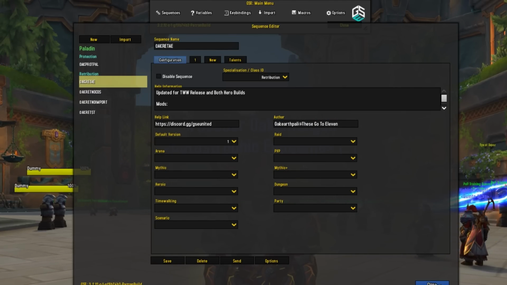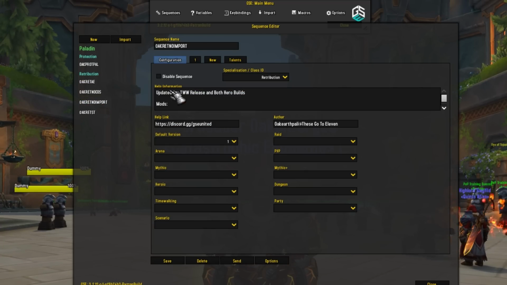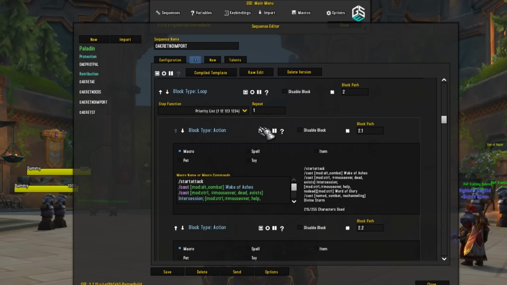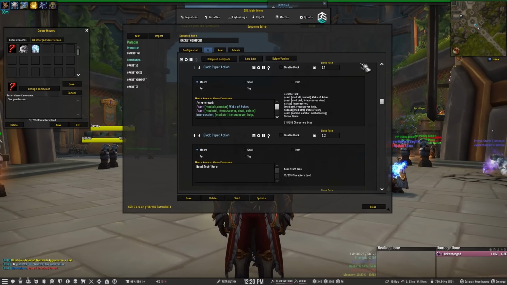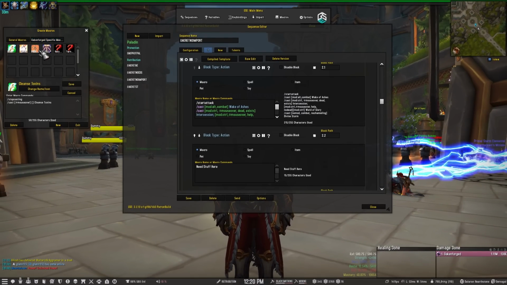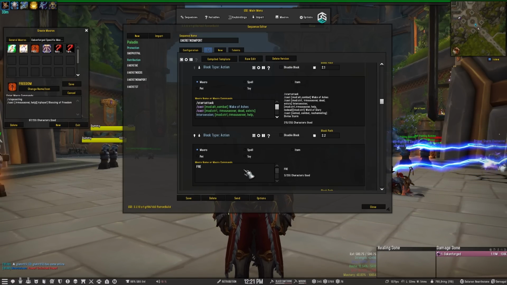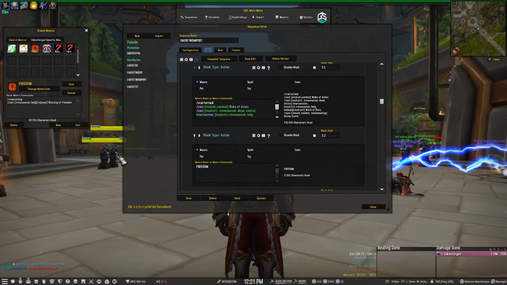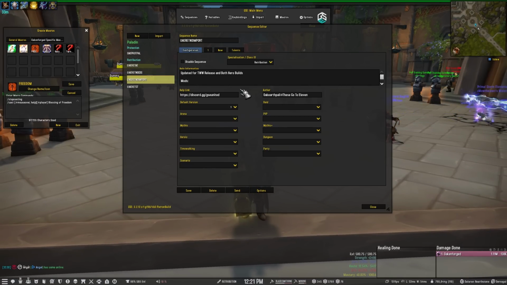I've shown how you can call a macro in other videos, but you can still do that, of course. If you were to call a macro, you would just basically create a macro block. So you click a new block. You'd want to select macro here and put the name of the macro that you're calling. I don't really have a great one to call on my Paladin, but if I do /m, you can pull up the macros. Let's say for whatever reason you want it to freedom. So you would just put the word freedom the same way you have it spelled in here and save. And then you'd have to make sure that sequence is bound, of course.